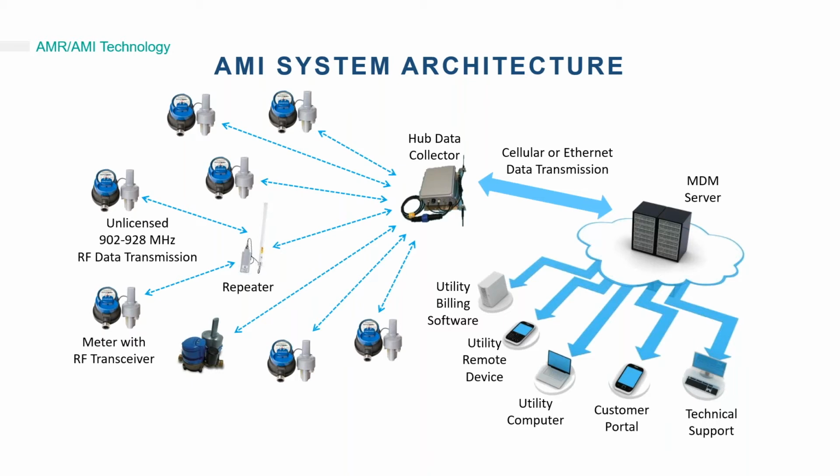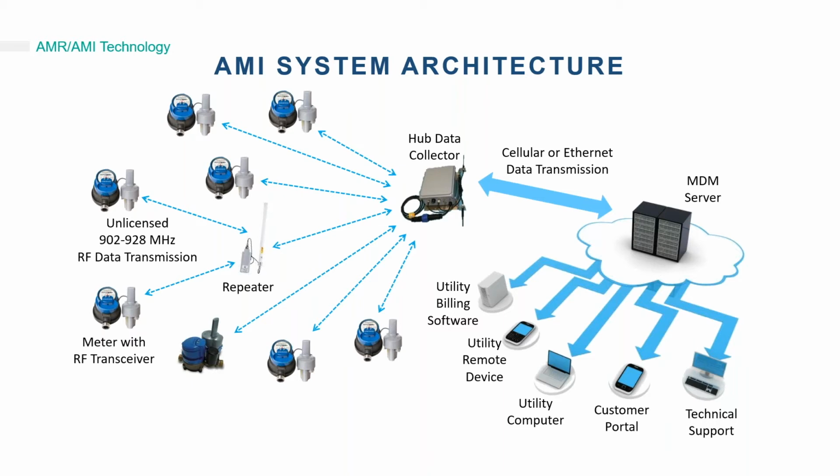AMI systems also include repeaters and data collectors to send and receive the data from the billing office to the metering endpoints. These repeaters and collectors are installed throughout the water system to provide overlapping coverage of the entire service area. These devices are generally installed on existing infrastructure, such as water towers, cell phone towers, street lights, traffic poles, that kind of thing. Sometimes there is a need to put up additional towers if the infrastructure just isn't there, but most of the time cities or water systems are able to leverage existing assets.